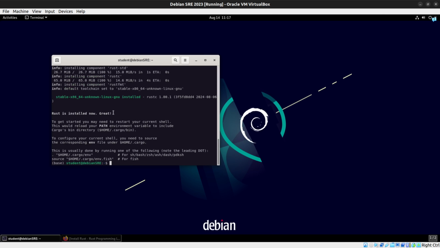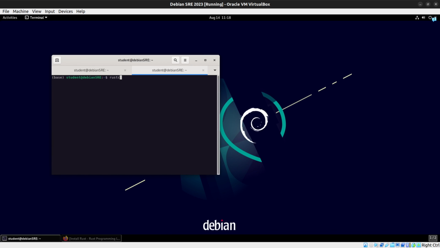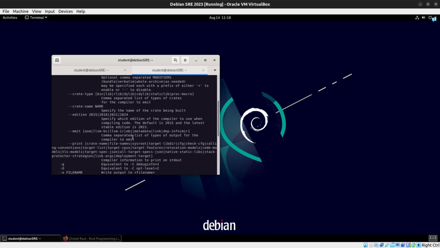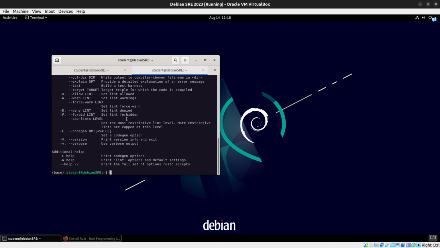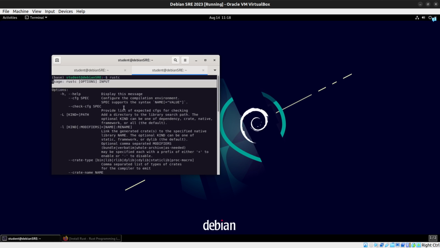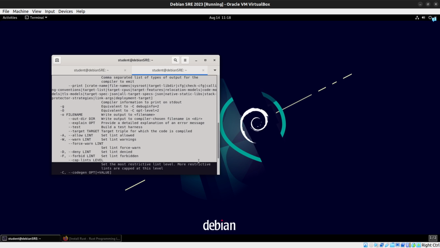Okay, we're not going to be able to. So to configure your current shell, you need to restart. All right, we're good. Sometimes you need to change the bashrc file, but we don't need to do that, so we're good. rustc, the installation has proceeded, and we are ready to rock.